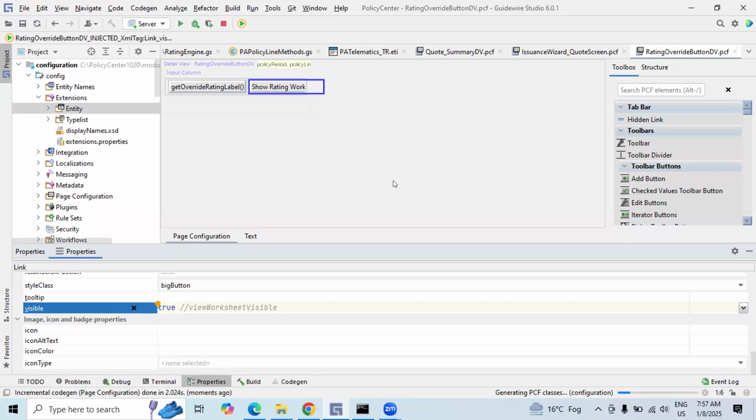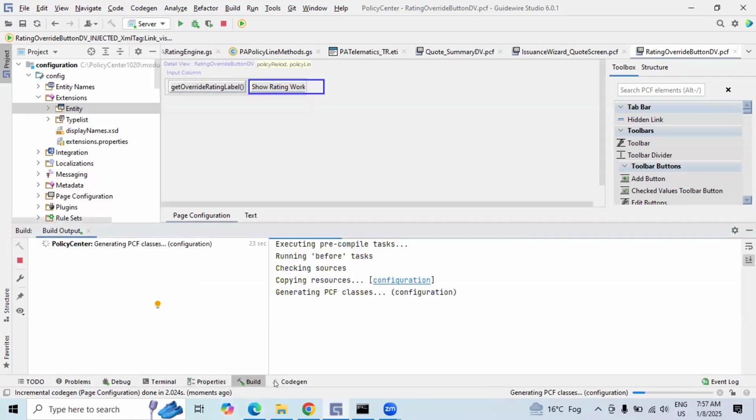Vijay, now your server is up. Can you check that Policy Center is ready text is there in the console? No, the server is up only. So please let me know about the worksheet.